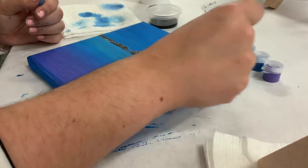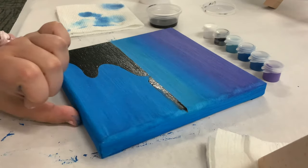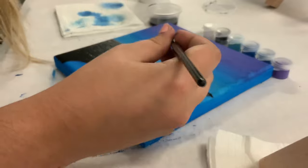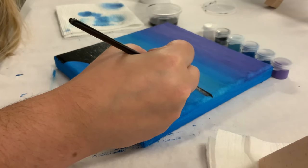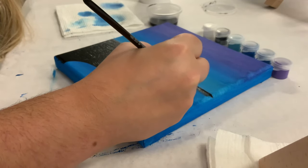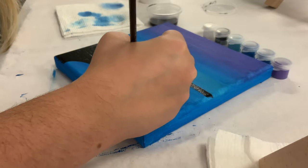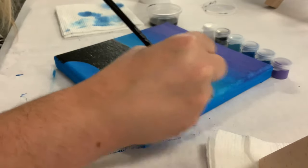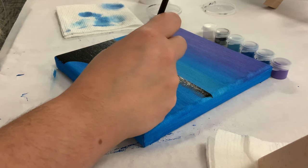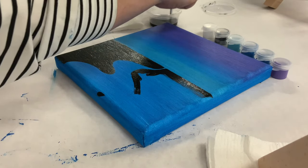I'm spreading paint so it's evenly spread across the canvas, then flipping to start doing the other side. All of this paint except the silver should dry with a matte finish — no glossy metallic shine. The silver paint is actually silver and black mixed together, so that paint will have a metallic shine. The only reason it looks shiny right now is because it's wet; when it dries you'll get that nice flat black finish.